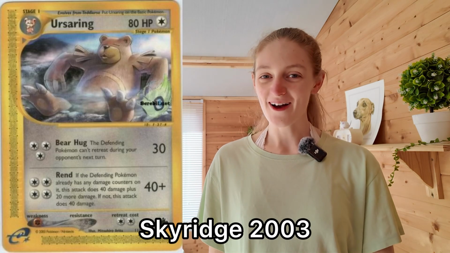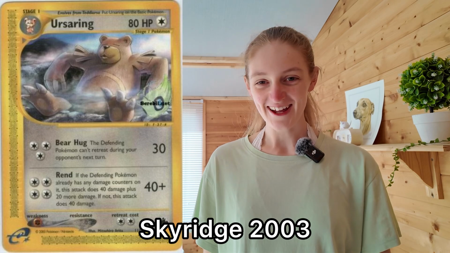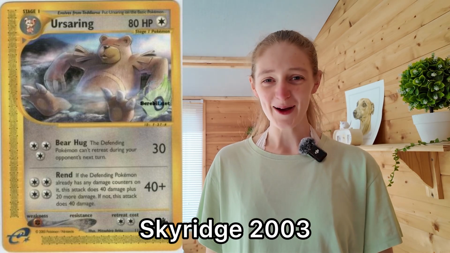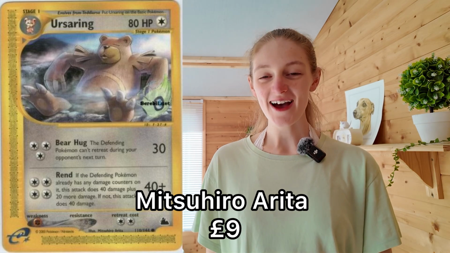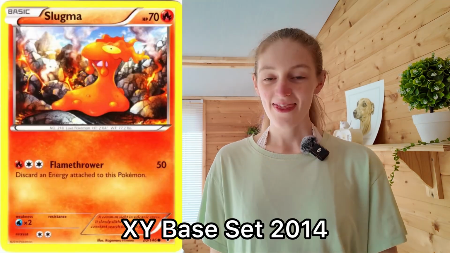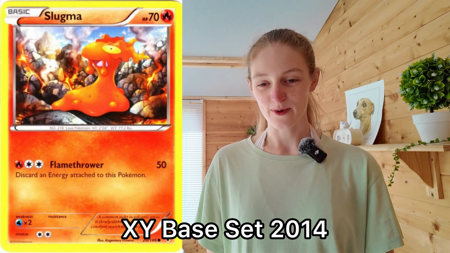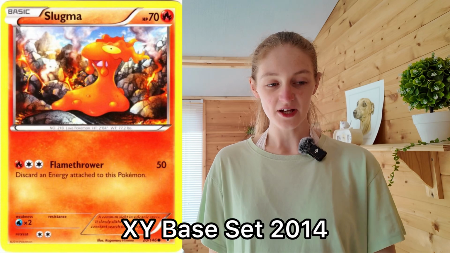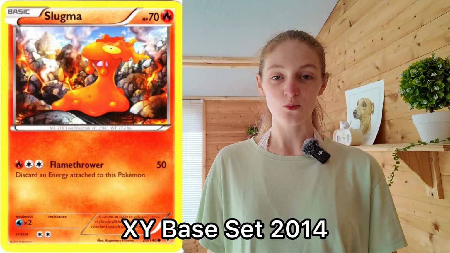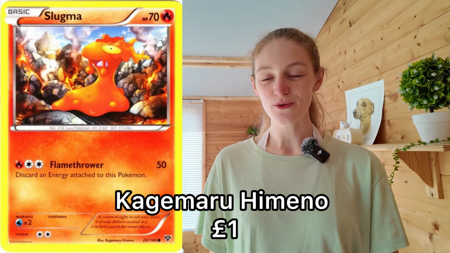Then we move on to Ursaring, and I absolutely love this card. Just the way he's chilling out and his facial expression, absolutely love it, from Skyridge in 2003. Illustrated by Arita and last sold for £9. Then we have Slugma, which I actually really like, the line of Slugma, but I couldn't really find many cards that I really liked. I ended on this one here, which I'm still pretty happy with, from XY base set in 2014. Illustrated by Himeno and last sold for £1.